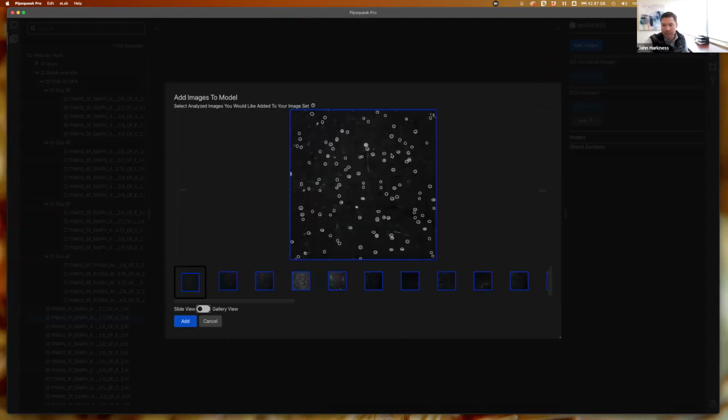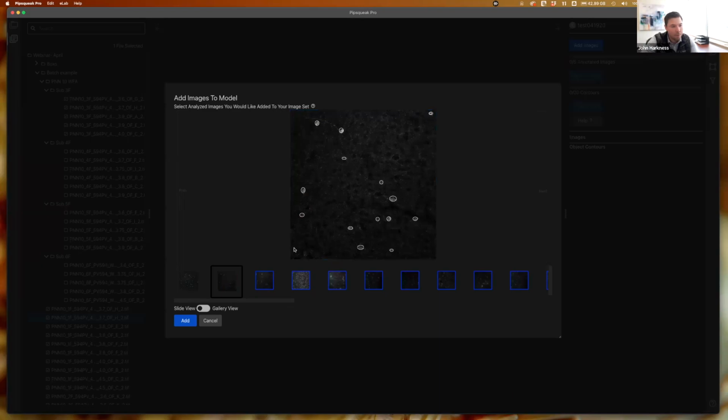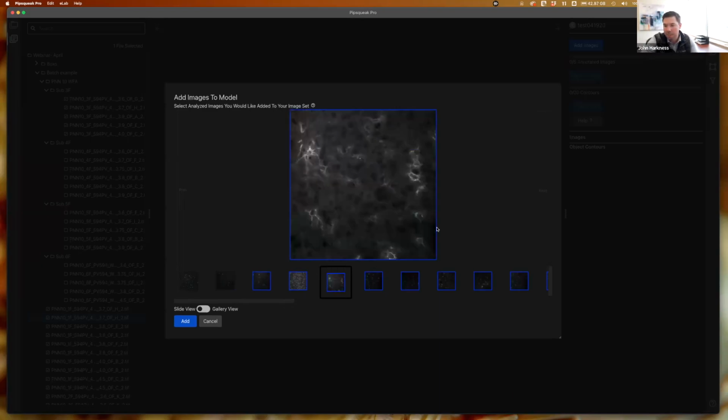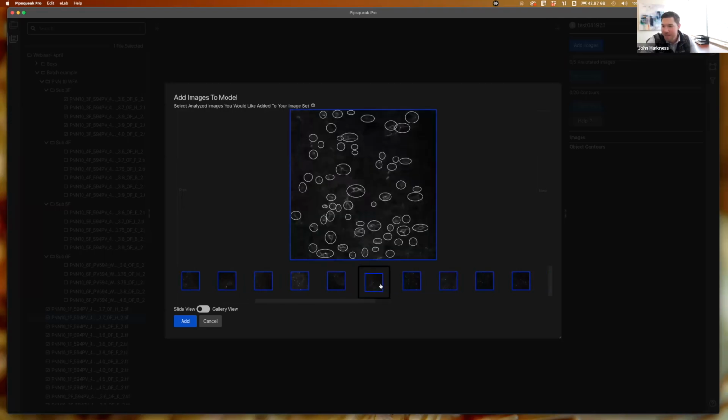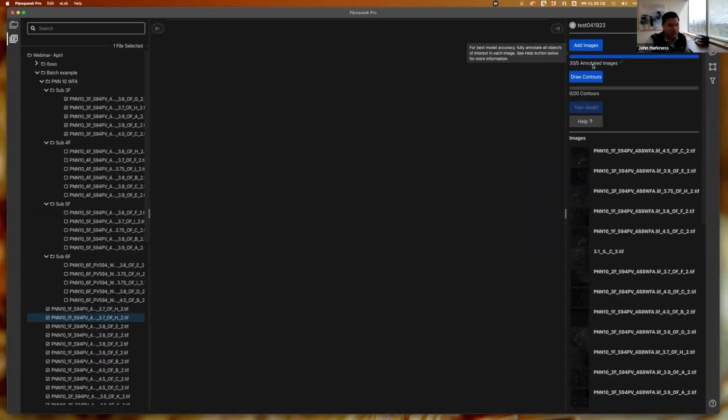So in this case, here's an image that I didn't do very well on. So that's actually a bad one, so I'm going to deselect that image. I don't want to add this to my data set. That one's actually a different data type, right? I don't want to include that. But at this point, maybe I've got a lot of good examples otherwise that I want to add to my model. So I'm going to press add. That's putting these, probably 20-some images into my training set. I've got 30 out of the 5.